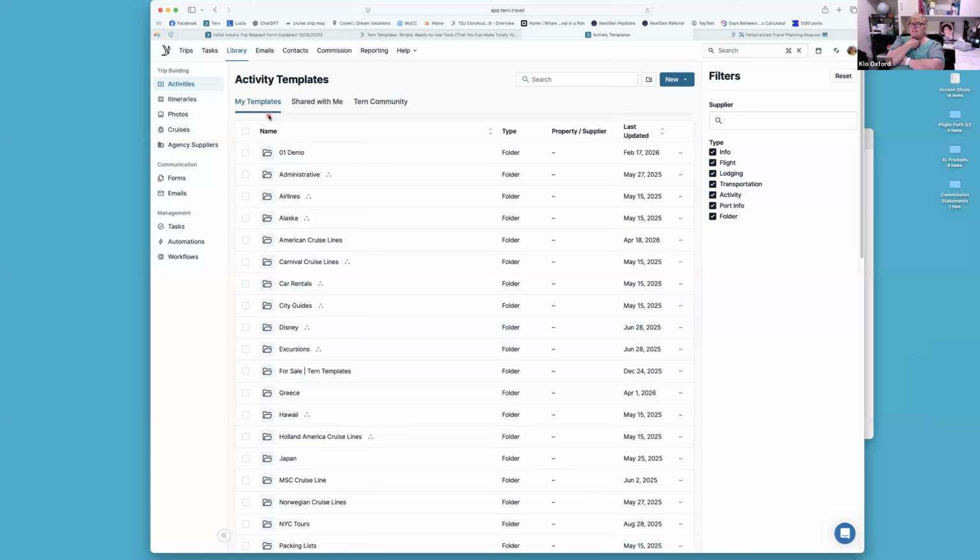For me, I send it out just before they schedule their call. The reason that I send it out at that time is I charge a planning fee. I want them to already have it downloaded and be prepared to pay me my planning fee as soon as the call is over, as soon as I send them the information. So I always think about when's the first time I'm going to be collecting money? Because I also want to train my clients to use the app.